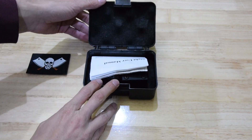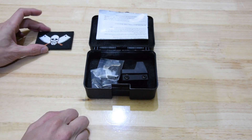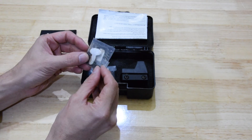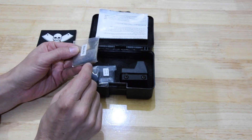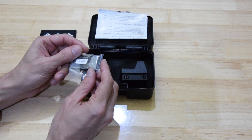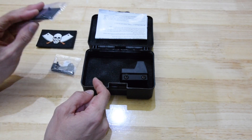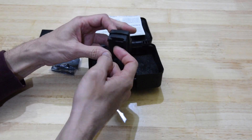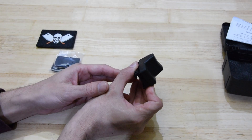This is the little box it comes in. I've had a bunch of RMRs in the past, but I bought this one recently because it looked different. It comes with three different size Allen keys, a bunch of different size screws, and a little adjustment tool for your elevation and windage, which is metal. A lot of them come with plastic ones, which are not that great. It also comes with a mounting plate to mount to one specific type of slide.